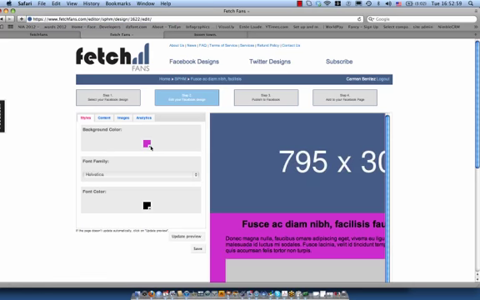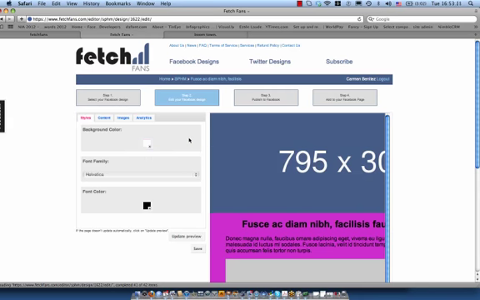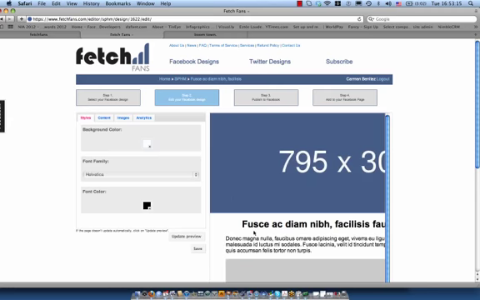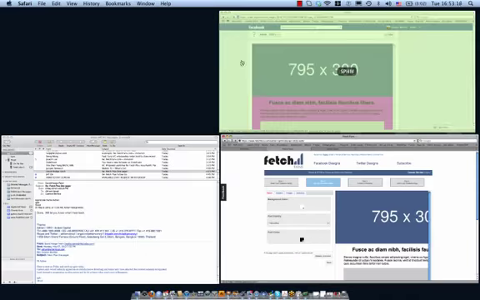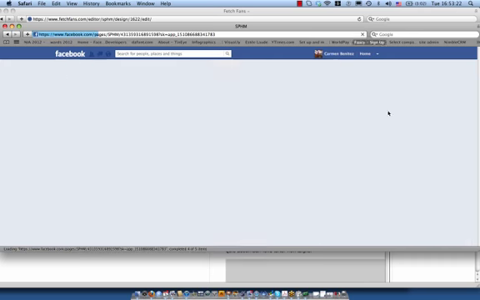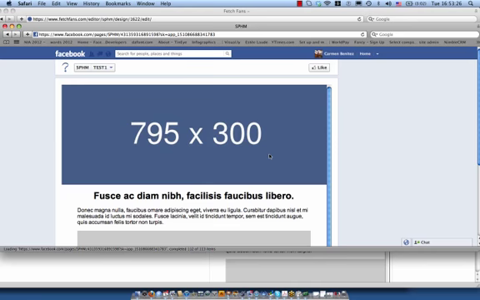When you click onto that, there it is. It populates. You see the purple. Now let's change it back to white. If you know your hex codes, great. If not, then you can still navigate without having to know those. And now it's white. And just like that, I'm going to come back here since it's already changed on my Fetch Fans and reload and see if it changes on the actual page. And you'll now notice that in real time, that actually changed from purple to white. It's that simple. It's that easy.